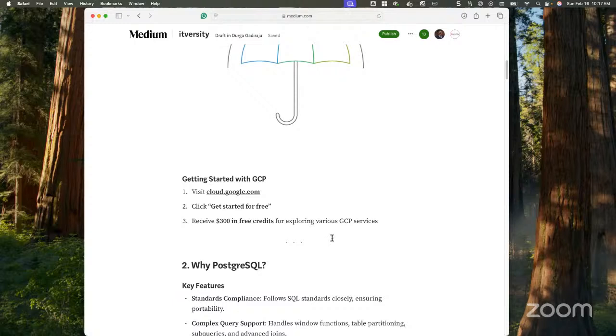However, I recommend you stop the database if you are planning to take a break in between while you practice, so that you don't run out of the $300 credit quickly. And I would highly recommend you complete the whole exercise on performance tuning over a weekend so that you feel confident by the time you are done. It can be over a weekend or over a week by spending half an hour to 1 hour every day. So you can pick one of those strategies and make sure you perform hands-on wherever it is relevant.